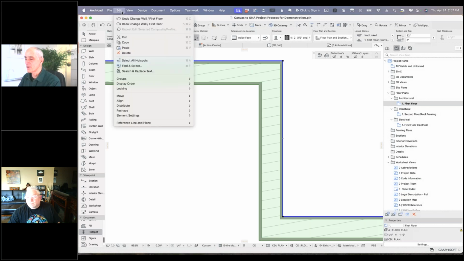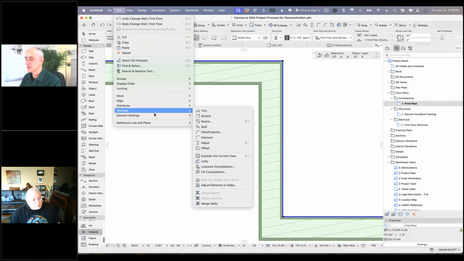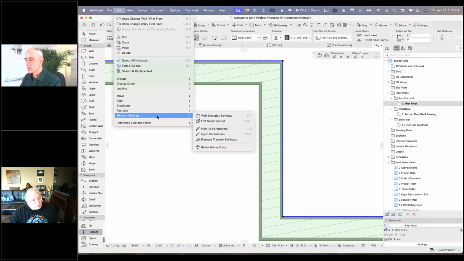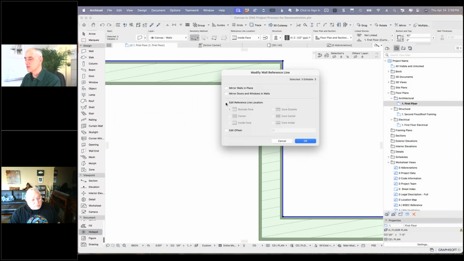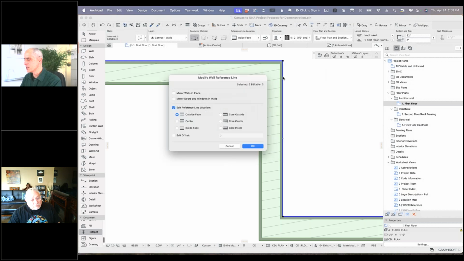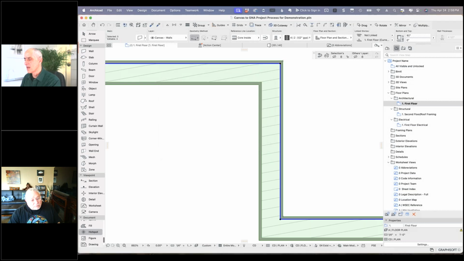So you go to the edit menu, reshape, edit menu, reference line and plane, modify wall reference line, and say, I would like to edit the reference line location without moving the wall itself. And it seemed to be considering this the inside face here. Because of the way I drew it, I'll say core inside. Say OK. And you can see that the X is still there. The wall is not moved, but the reference lines are now in the right place.